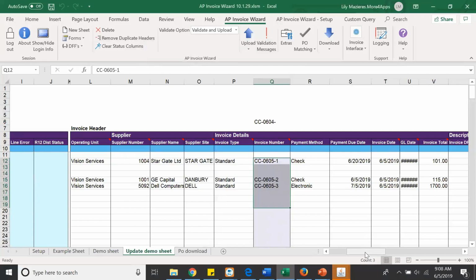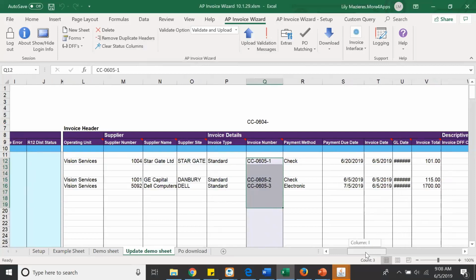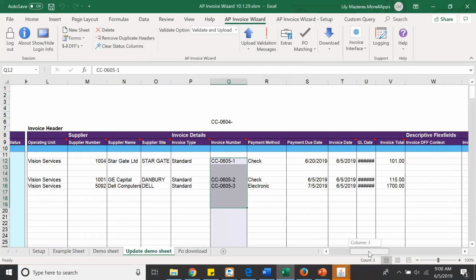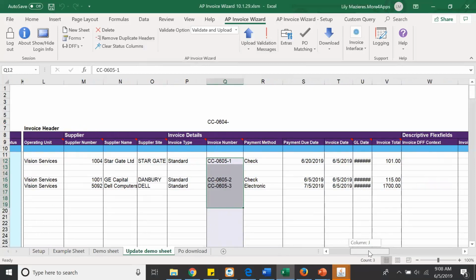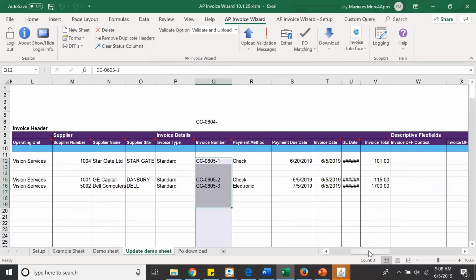I have one quick question, Lily. This is Catherine. Once we download and see what fields we are inputting on all of our invoices, I know you said the worksheet is customizable. Can we actually delete columns if we're not using them, or is it better to hide? Yes, I would advise to actually delete the columns you don't use. This is how you will get the best performance when uploading, when opening a user form. So when you think you're going to reuse a column in the future, you just hide it. And when you think you won't use it because it's not in your process, you can just delete it. And this is how you will get the best performance of the wizard.